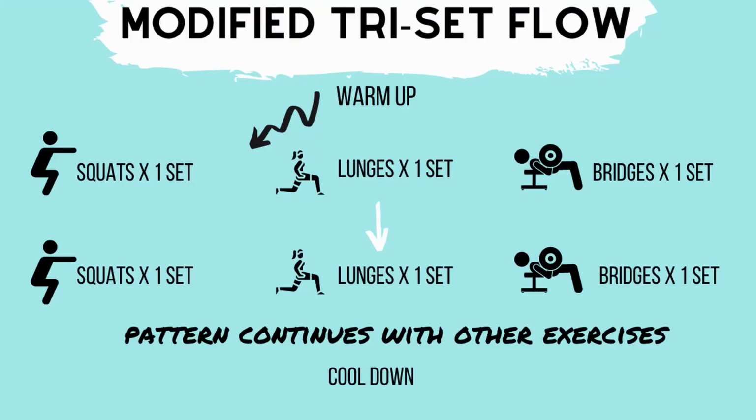I'll have my client do squats, lunges, and bridges. And then basically I'll go back through all 3 of those exercises again. And of course I'm making these exercises challenging. I want to fatigue them, I don't want to kill them. But yeah, it needs to be hard and I want them to build muscle mass. If I pair my trisets like this, my client will definitely experience muscle fatigue and progressive overload.